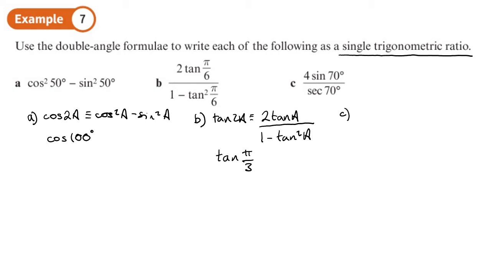Now the last one, 4 sine 70. Now that sec, if you bring it to the top, is the same as cos 70. Right, so we should recognise that sine 2a is 2 sine a cos a.